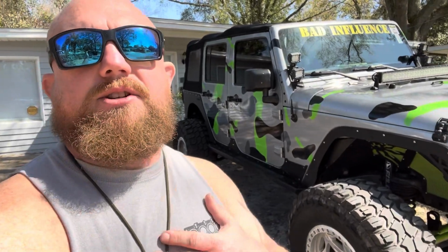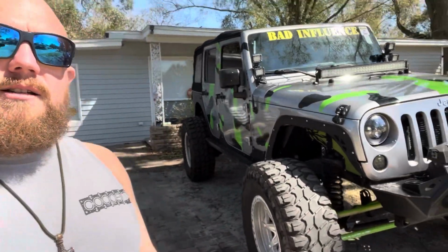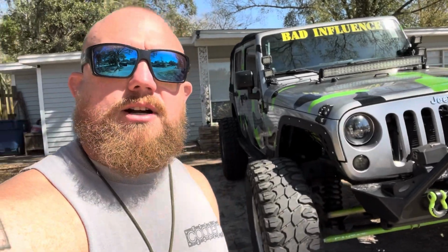Tires, again, my decision to have 40-inch tires because I want the extra off-road capabilities and everything, but these things are not cheap. It was a good amount just for 4 of them. Going into somewhat with the maintenance, but having to replace those tie rod ends every so often adds to the cost of ownership.